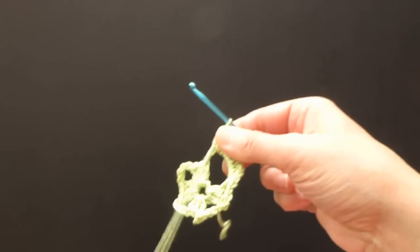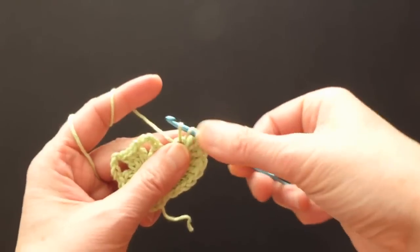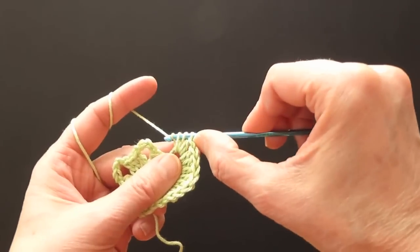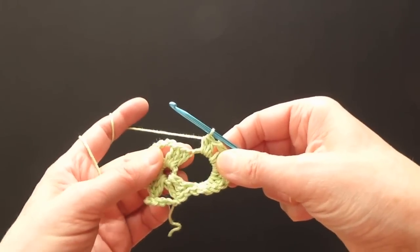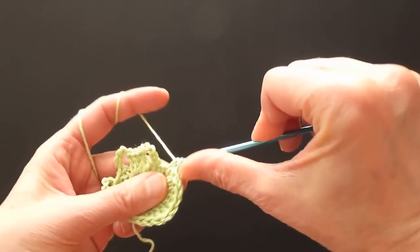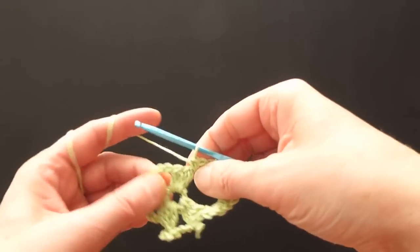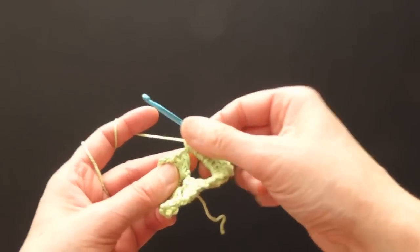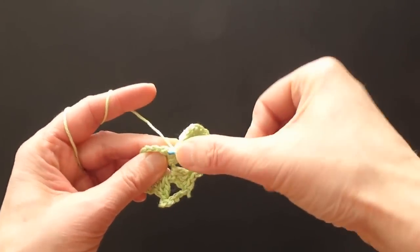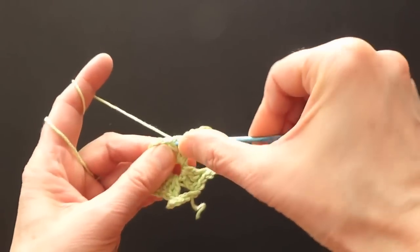Okay, now we will do 2 half double crochet stitches. So this is going to be 1 half double crochet stitch and 2 half double crochet stitch, where you pull it through all three of these loops. And now we will do 2 single crochet stitches. So this is 1 and 2. Okay, now we will again do 2 slip stitches along this edge. So this is 1 slip stitch and second slip stitch.